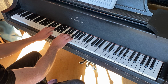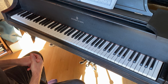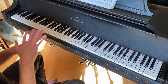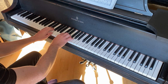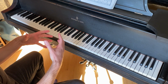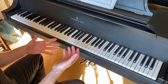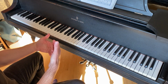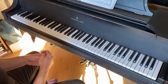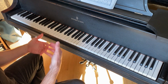So I'm going to play Playing on the Grand Staff on page 20. I'll take a pause. I'll play Rock Along at the top of 21, and then the Mexican Hat Dance, all without repeats. So remember, no repeats. And here we go. This is so that when you practice, you get a sense of more than just one piece, because performers tend to play sets of pieces, and it's important psychologically to learn how to play more rather than less, several pieces in a row, and to have that concentration to not make any mistakes as you move from one piece to the next.